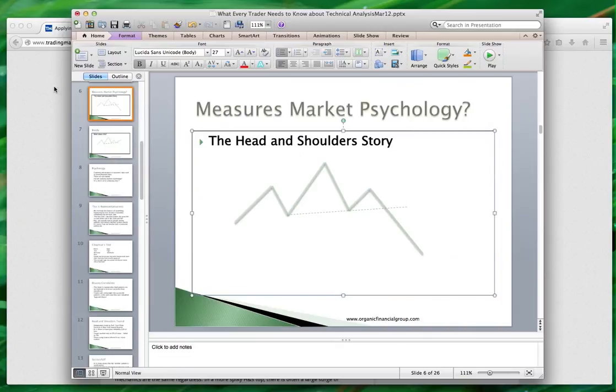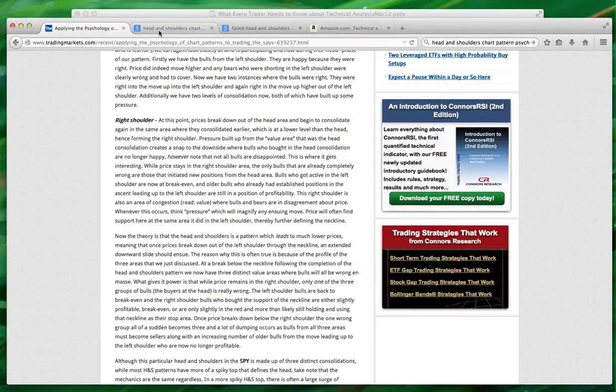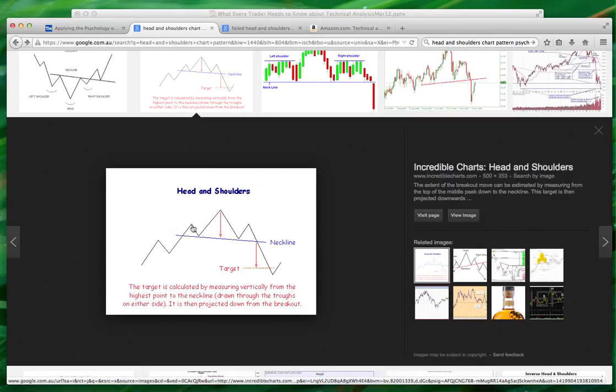Now, we'll also underline a couple of other points about a head and shoulders pattern. So we have a left shoulder, a head, and a right shoulder. This line here is called the neckline. The pattern on the way down here needs to break the neckline to be properly formed as a head and shoulders pattern. If it hits the neckline and then bounces up, then the head and shoulders pattern is said not to have formed. We only are told to trade it once the neckline is broken, then it's formed properly. And then in this case, it's a head and shoulders top pattern, so the market should fall.